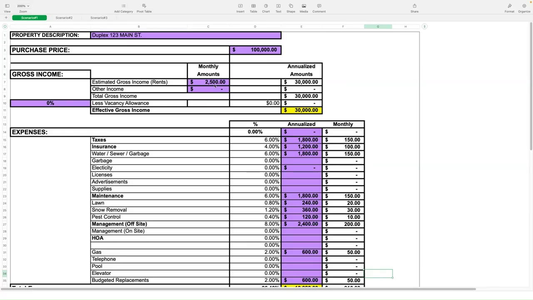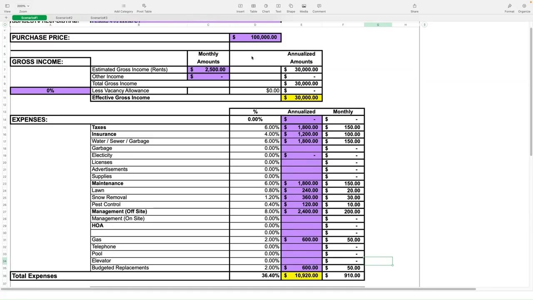Once I understand that, it gives me more of an incentive to keep on analyzing the numbers, because right here alone, it gives me an indicator that this is a great deal or a potential great deal, all right? So that's a cool trick that I do. It's called the 1% rule, right?